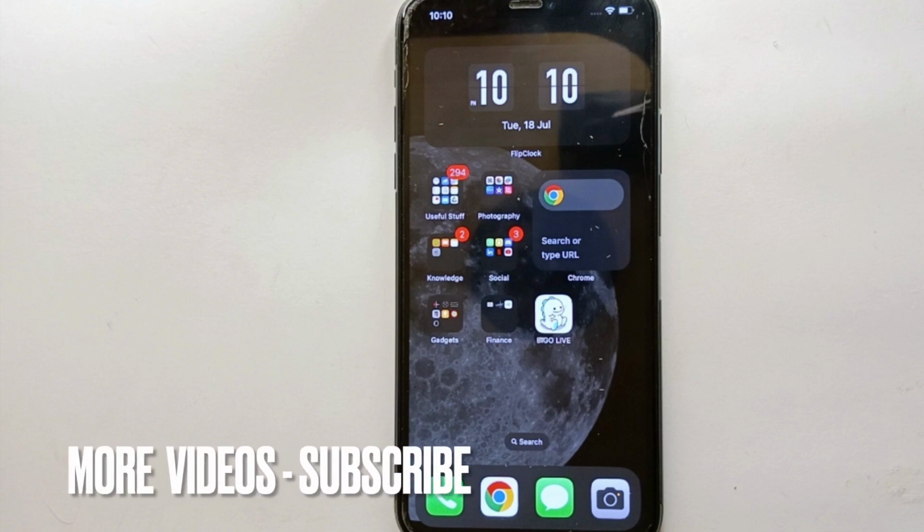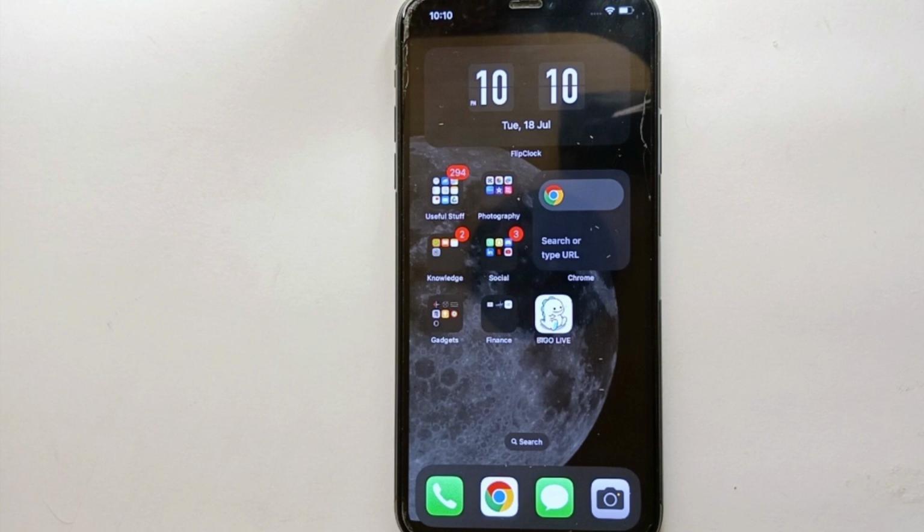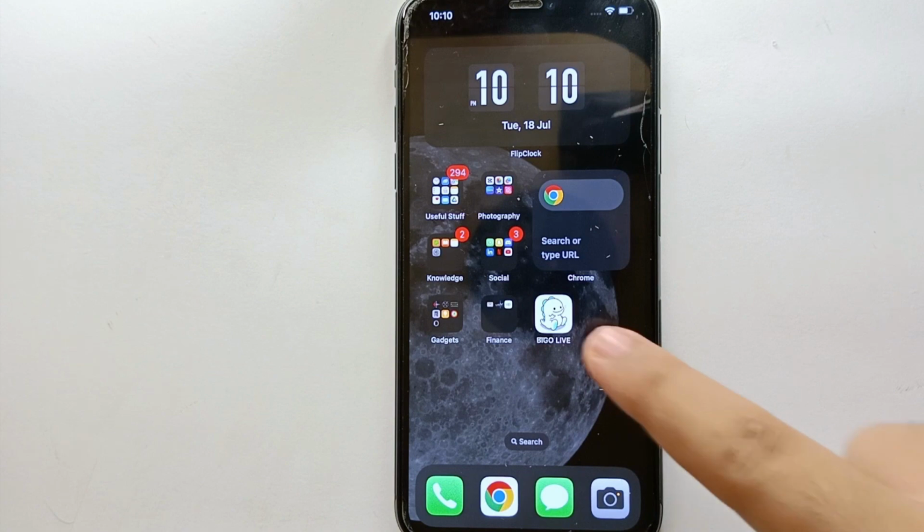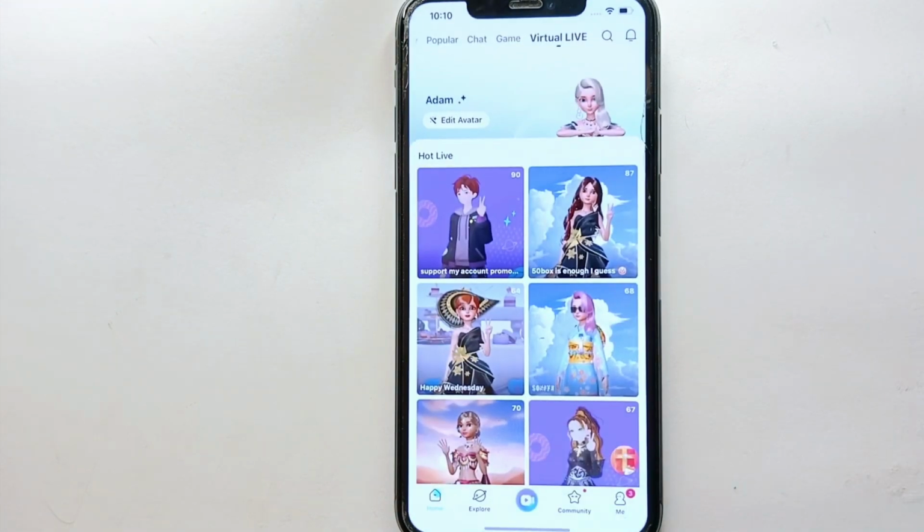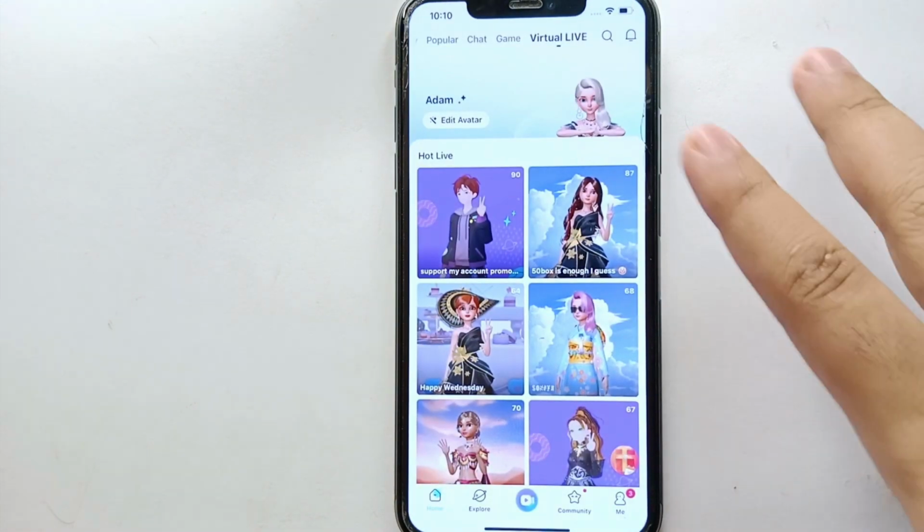First, you have to make sure that you have already installed Bigo Live, and if you have not installed it yet, then you can install it from Google Play Store or App Store. Once the app gets installed, make sure you have already created your account on it, and right now you're logged in with that account on your device. Once you're done with all these things, just tap on the icon of Bigo Live to open this app. Once the app gets open, you will see this interface.